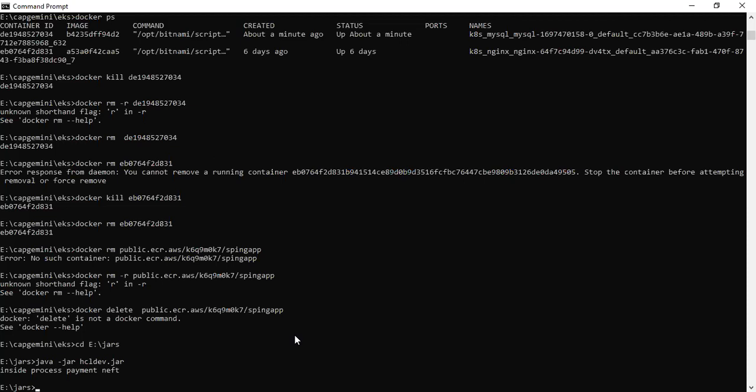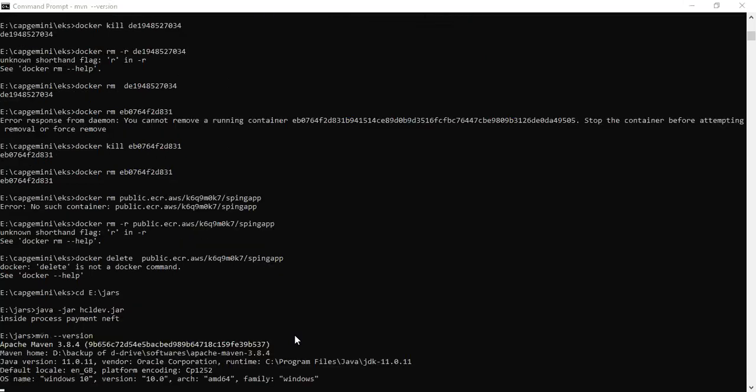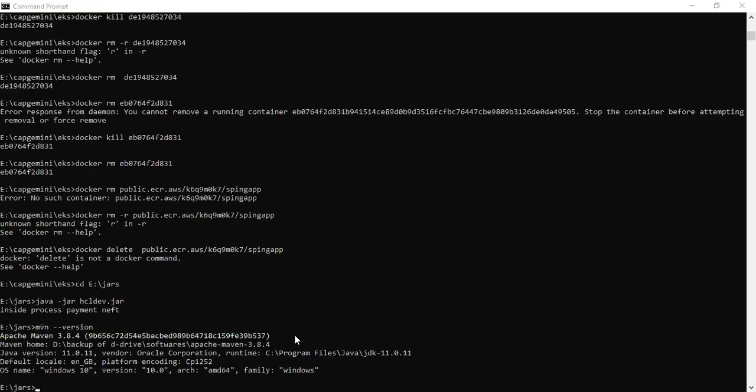So if I say mvn version, for that I need to go into the path of this project where the pom.xml is available.